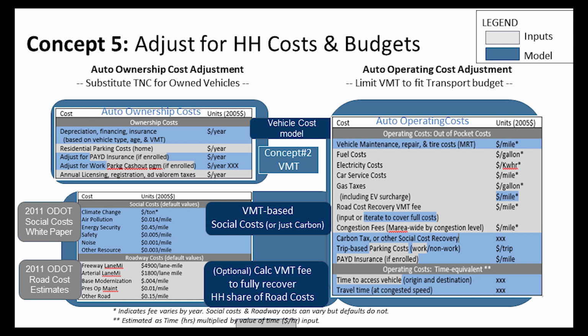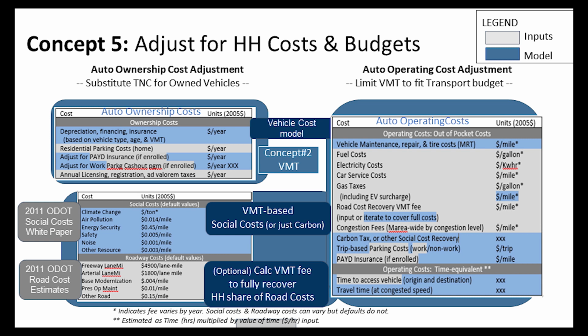We've talked a little about the work and non-work and putting those fees in there. It sort of calculates what happens on the individual trips and how many trips are being made in a household. Pay-as-you-drive insurance is where you're actually paying per mile, so you say whether they're enrolled or not, and it decides how many miles you have and what the rate is. And then, so those are all out-of-pocket costs. You're actually paying those monetarily.